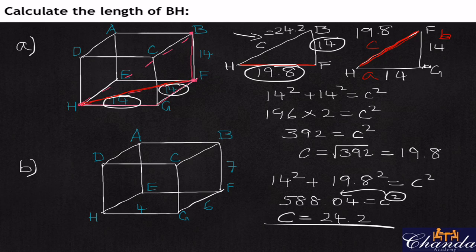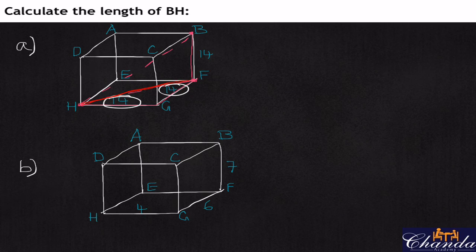So once again, we have a rectangular prism, and we are asked to find the length between that point there, which is B, and that point there, which is H. If I was to draw a straight line between them, there we have it. Once again, step number 2 is to draw them out. Actually, let me join these points up as well. So we have HF, and we have BF. So that forms a right angle triangle, as we can see.